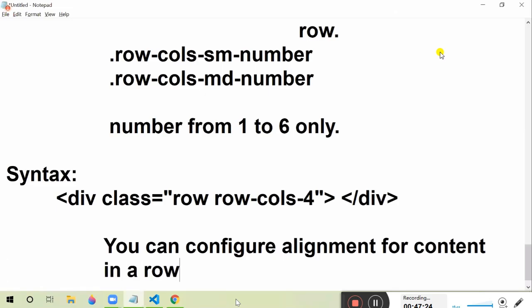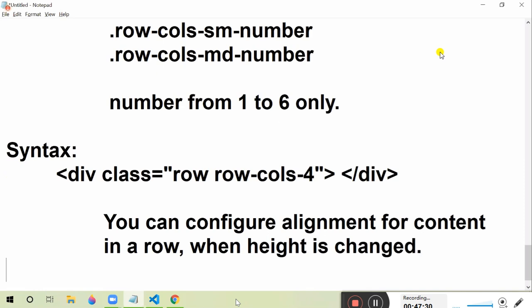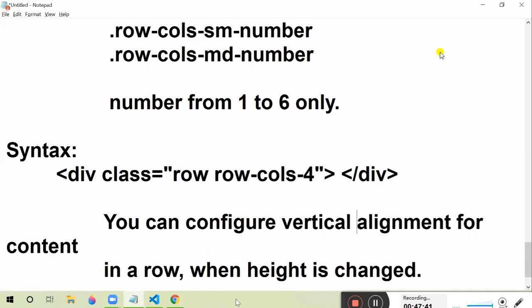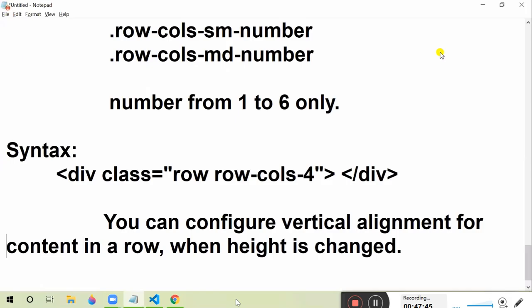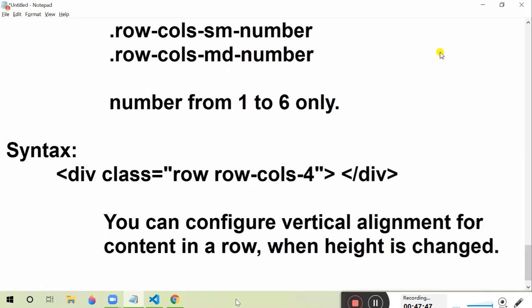So when height is changed, we can adjust the alignment. Actually this alignment is vertical alignment. So when especially height is changed, you can adjust the vertical alignment.